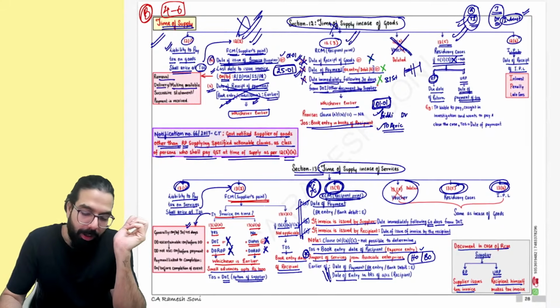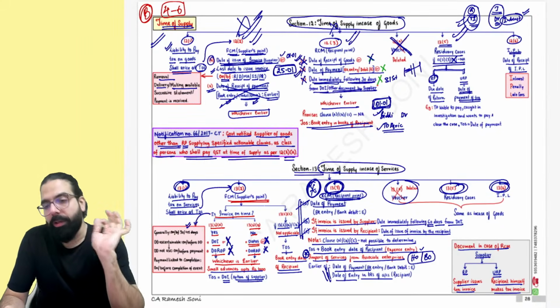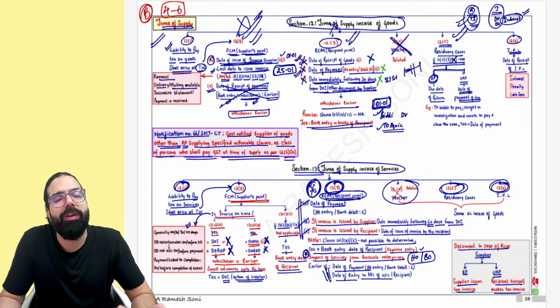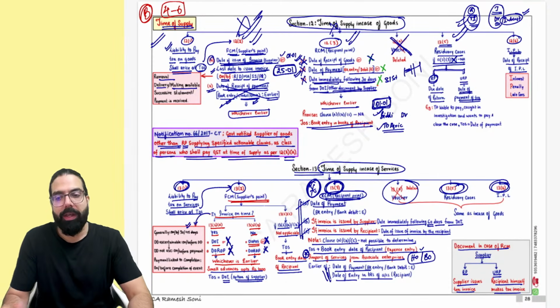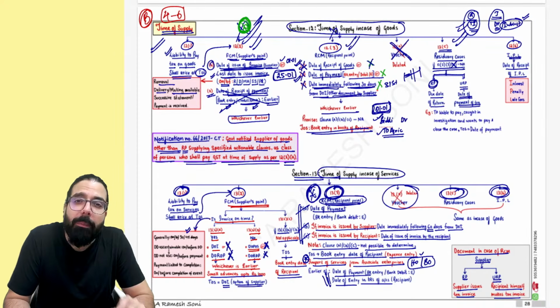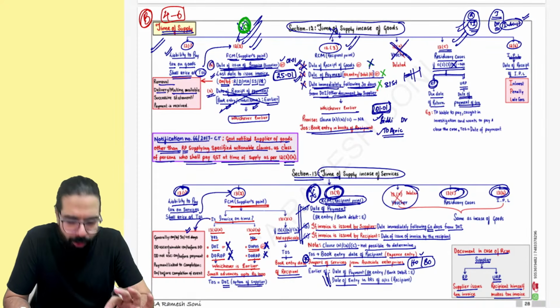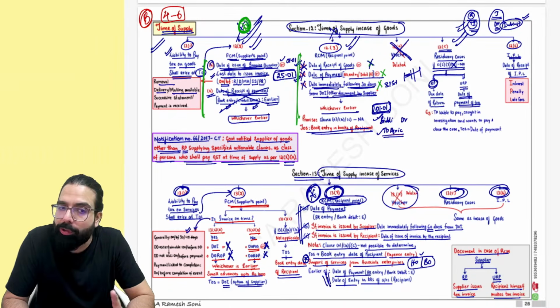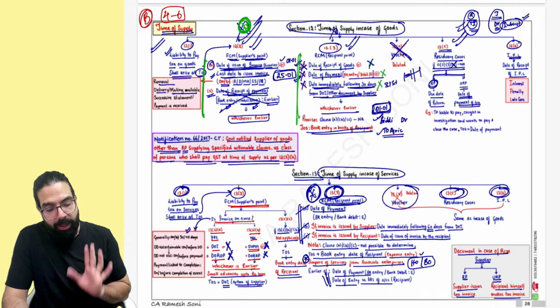This chapter, it comes only with practice. The more you practice question answer, the more you will be able to do. Whatever I have told just now is just to make you recall what we had learned in the class. If you don't solve question answer, this chapter is very difficult in the exam. People, I'm very sure many of you might be finding it a difficult chapter because you're not solving question answer. The day you sit and start solving them one by one, you'll find this chapter very easy.